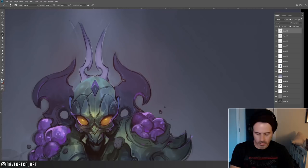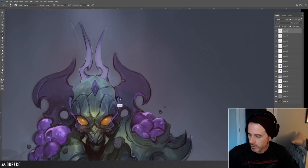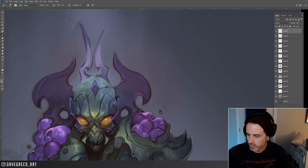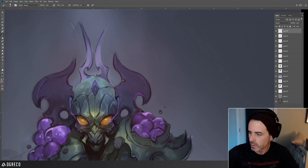Right, I want to clean up here. I actually want to darken it a little bit right here, so we have a little bit of contrast over the top of his head and these things coming off his back armor, I guess. Just slowly blend this in. We'll get some little cuts and extra things of detail where this light might be hitting. What I'm going to do is darken up this background at one point here.